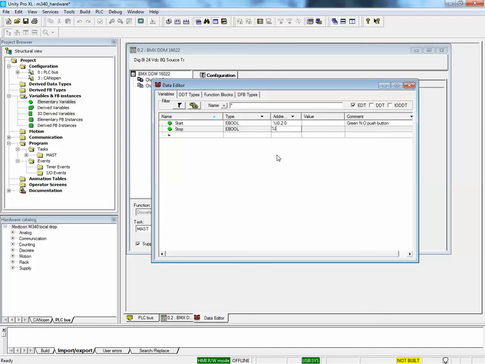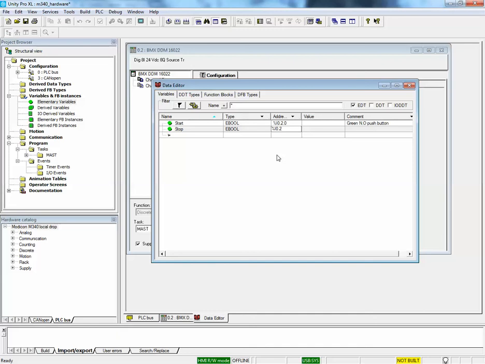Then the next 3 numbers, first number is the rack number. So we've only got one rack, so it's a 0 point. Then it's the slot number. So this card is in slot number 2. Now this is actually the third card, because there was the processor, then there was an analog card, then there was this card. So it's actually the third.